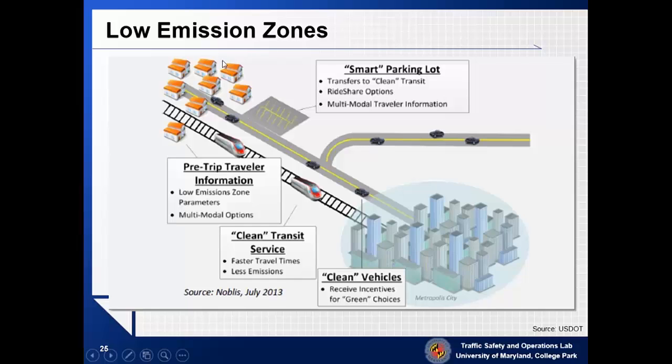And let's talk about providing low emission zones for travelers to choose. That includes the pre-trip, the transit service, and in-vehicle too, okay? There are many incentives. For parking lots, you advise them to park at some locations and provide them free transport. For example, in my area, Maryland and Washington, D.C., if the weather in summer is very hot and the radiation is too strong, then they automatically let everybody take a bus for free. The government will announce in the newspaper today that the radiation is too high, then all the trains are free. Very common in the summer, not in winter. So it gives you some incentive to take a bus, okay?